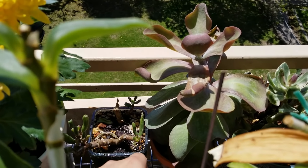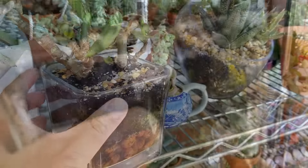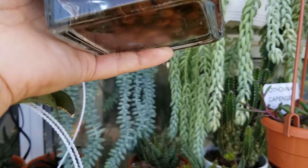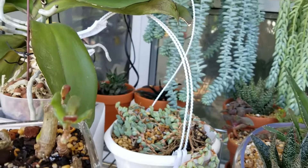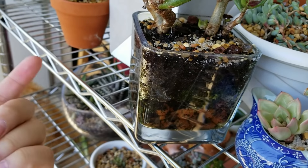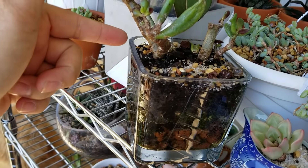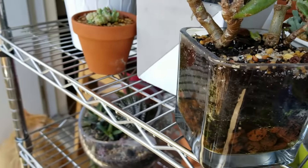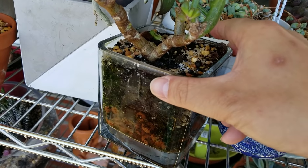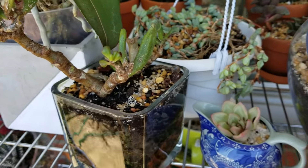Let me show you what my mom did — she does things incorrectly sometimes. This succulent is in a glass container with no drainage hole, and you can see there's still a ton of water sitting at the bottom — purely from the rain. If you have a container with no drainage hole and it's outside in the rain, this is going to create root rot right away. You need to remove all that water and let the roots dry before repotting. Rain will literally destroy succulents in pots with no drainage.